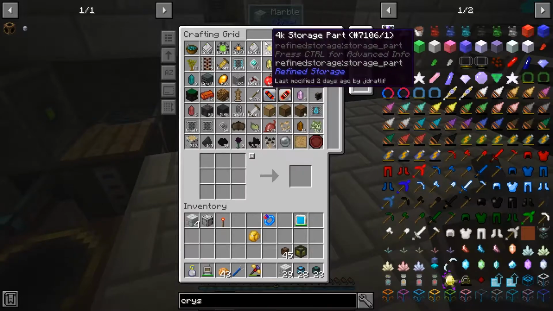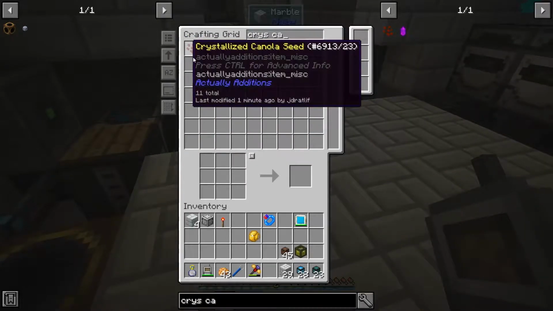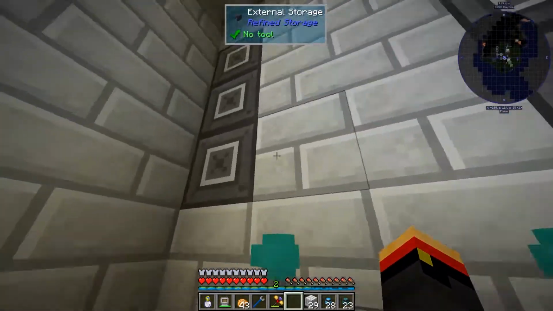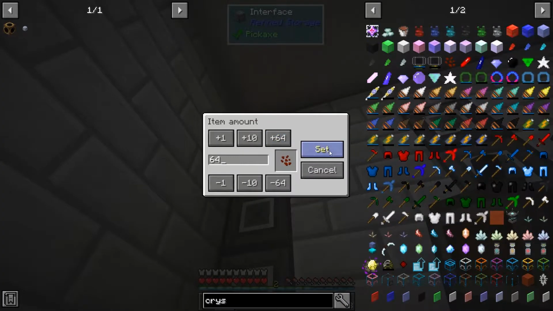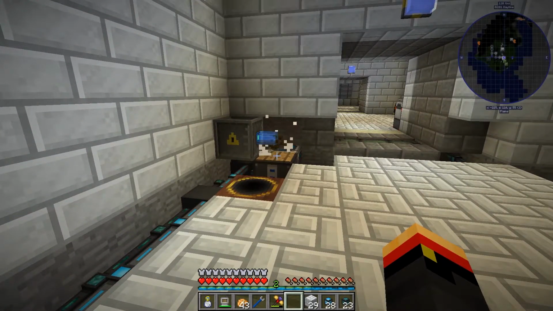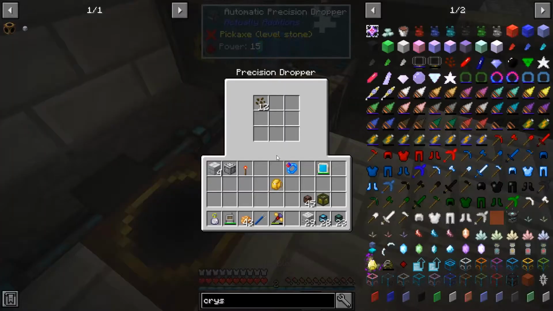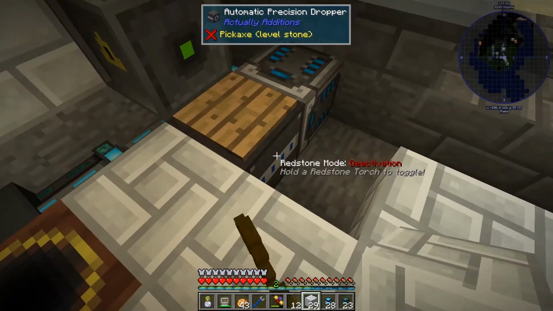And we should have crystallized canola in the system now. Okay, there we go. We've got that. So if I were to say I wanted a stack of you, could we do that? Yep, I think that is working. So all I have to do is facade up the place and make it look prettier. But everything else I'm thinking is okay.